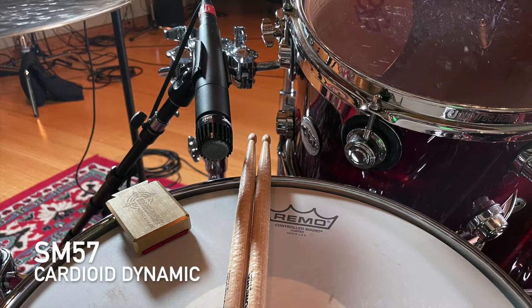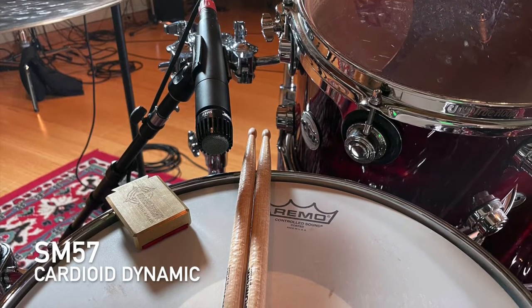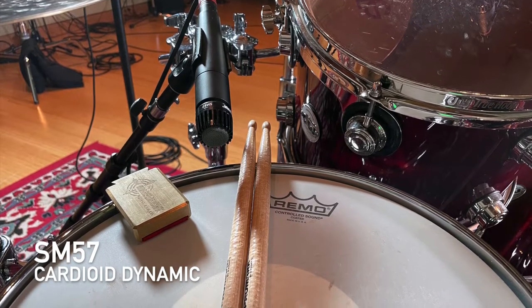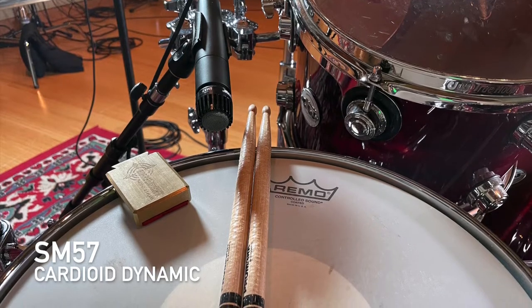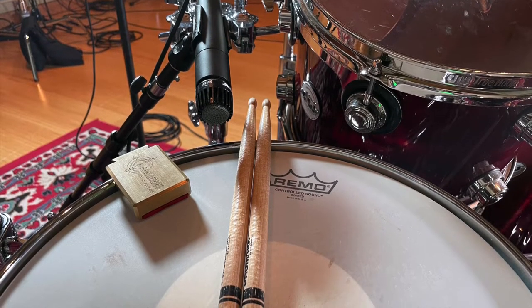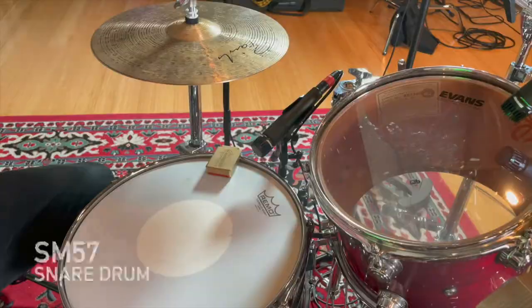When most people think of a snare mic, they think of the SM57. With its great mid-range dip and high-end boost, it really adds clarity and articulation to the snare. We know what this sounds like on the snare, but let's listen again anyway.